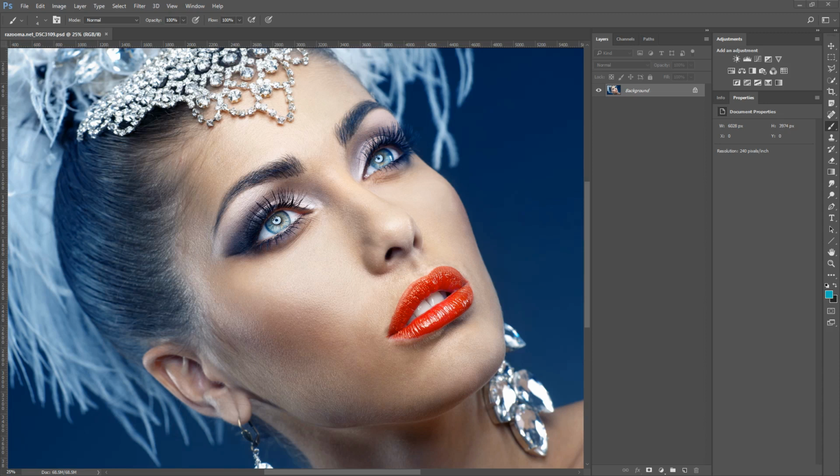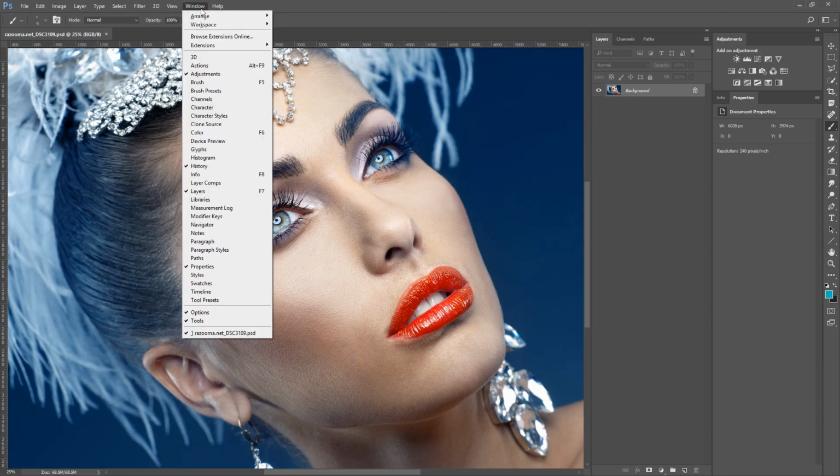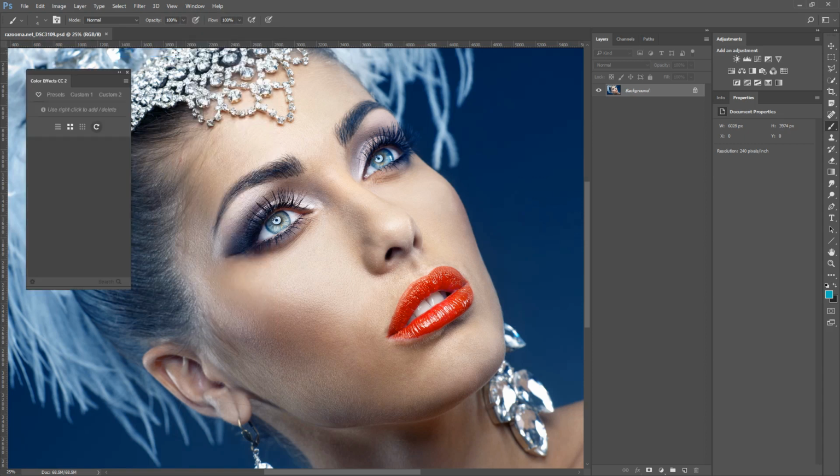In this video, I want to show you the improvements of Color Efex CC2 as well as explain a few application examples regarding the panel. First, we open the panel within Photoshop via Window, Extensions, Color Efex CC2. Owners of the first version will notice that we have further developed the user interface. We were able to make it more user-friendly while implementing new, useful features as well. Most of them we want to check out in this video.